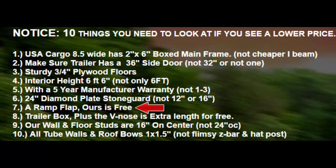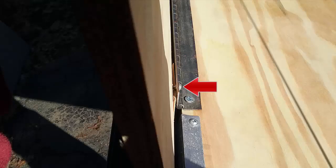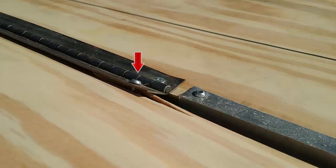The good thing about Diamond Cargo Trailers is that they include a ramp flap for free. It's very durable and works very well. Unfortunately, I noticed the piano hinge was bulged on the end when inspecting it — this was due to a screw not being seated properly. I tried to tighten it down but could not, and the only solution is to replace the screw with a wider and longer screw. You can see highlighted by the arrow how it split the wood itself.